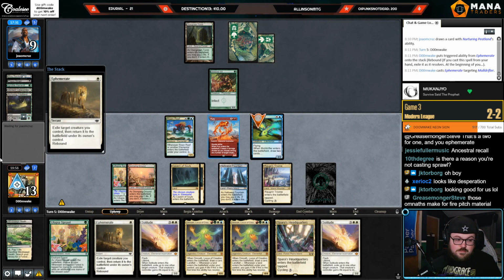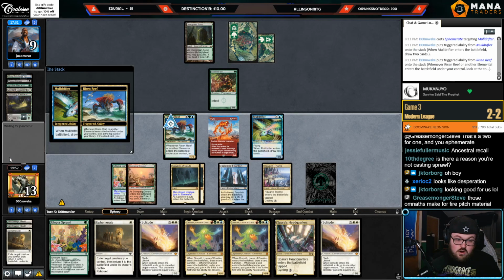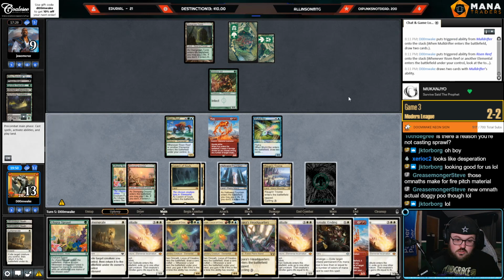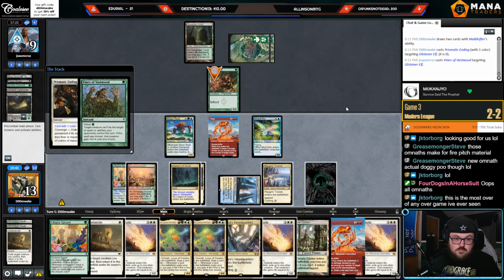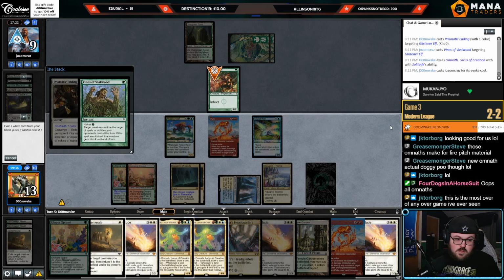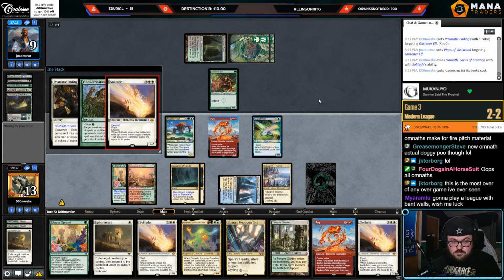Alright, I'll Ancestral again. I don't have enough cards yet. I need more cards. Give me more cards. Vines of Vastwood. I'll respond. I, in fact, have a response.